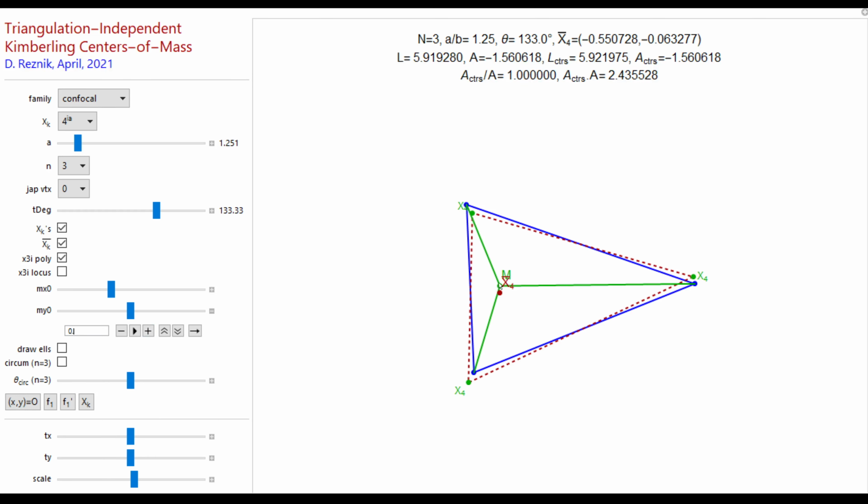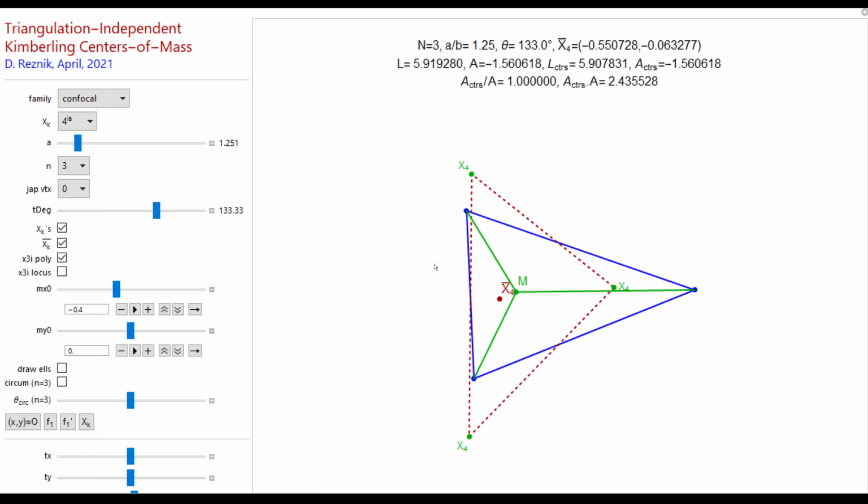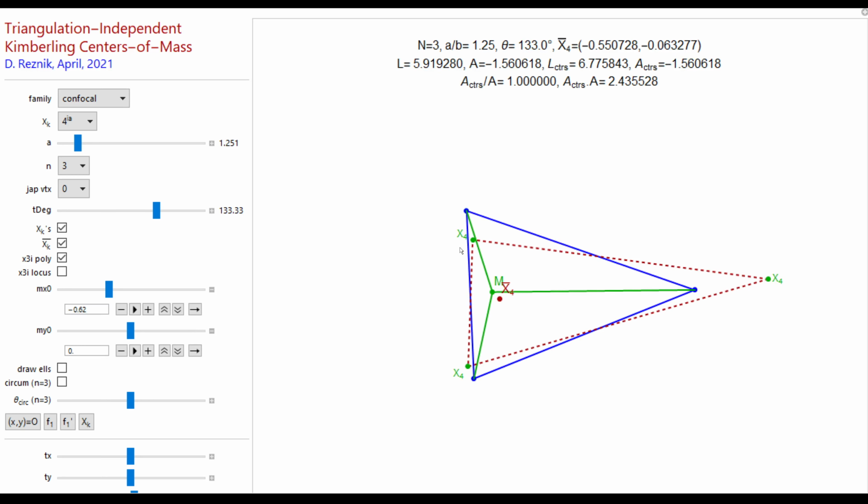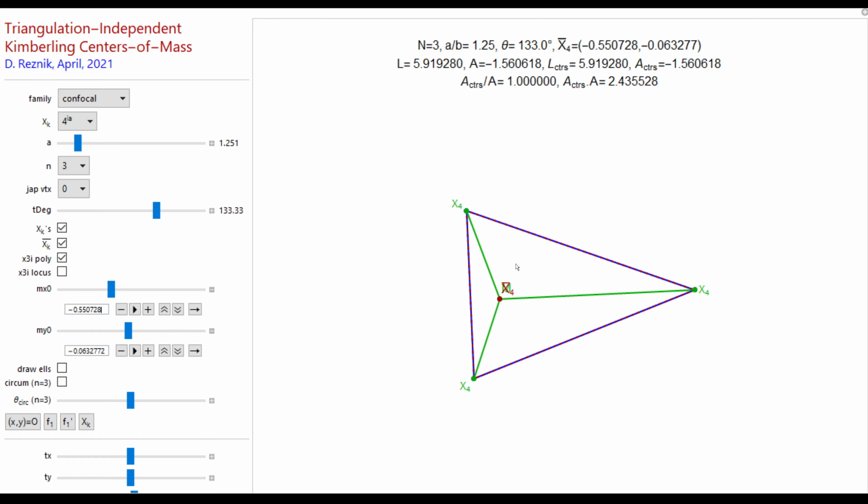You can see here that now M has slid up just a little bit, so the triangle of the orthocenters is slightly different. Now let's slide M a little bit to the right. You can see here now it's actually quite a bit further out. Let's go ahead and make this minus 0.45. So I'm closer, minus 0.5, I'm even closer. So as I approach the orthocenter of the blue triangle, you can see that the triangle of the orthocenters approaches the original one. Now the fact remains that wherever M is, that family has the same area, and for M equal to X4 itself, the two triangles are congruent, like so, and the areas are still the same.